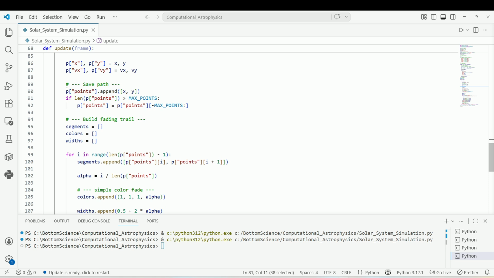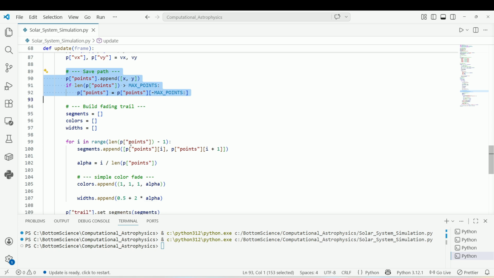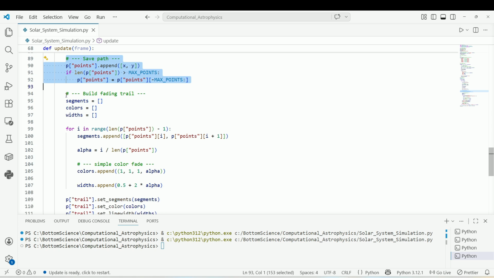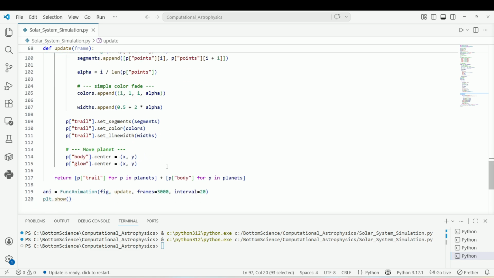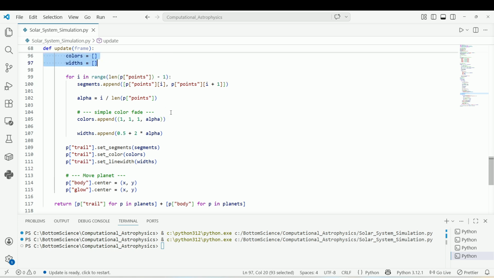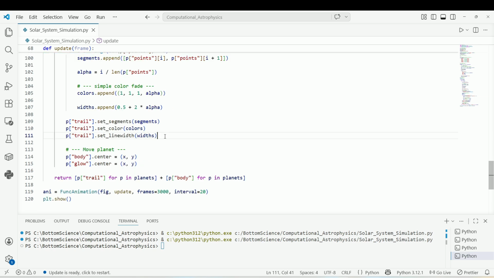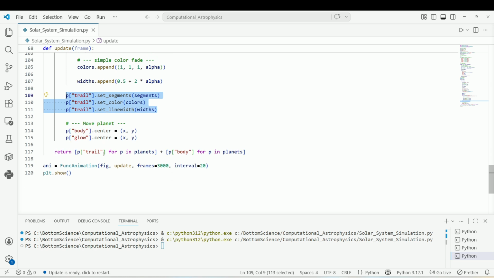Similar to what we talked about previously, we are creating the max points around the trail for each planet which are moving. And then we will be creating the fading trail as well using the for loop for all the planets, and changing the color of the trail after some time when the planet is about to reach the same location it started from. And then we will inject everything into the trail of that planet, and then we will change the glow and body location of that planet, and then finally we will return.